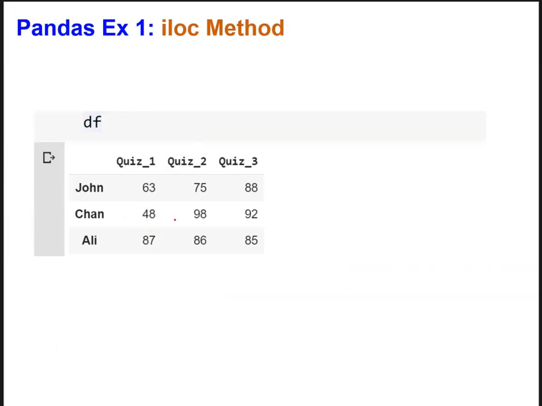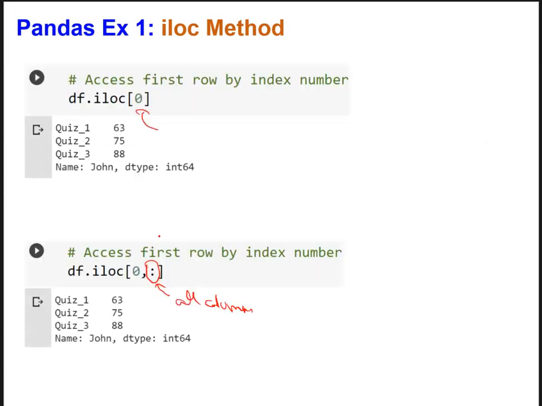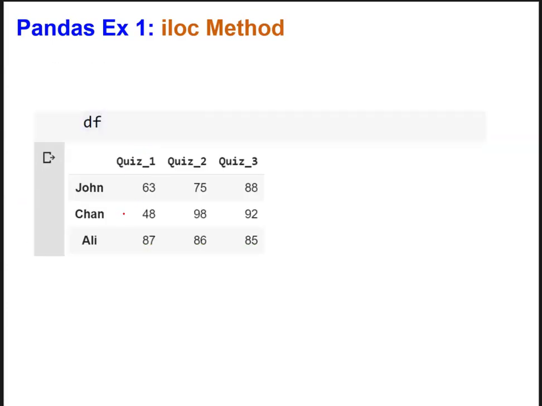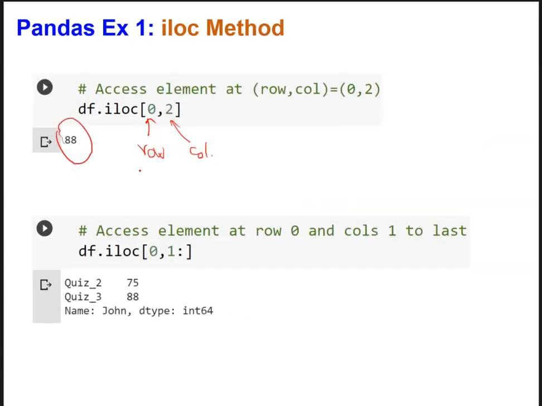Okay. Now, if you want a specific element, let's say you want row 0 and column 2. This is going to be the row index, right? And this is the column index. So that's 88. Row 0 is this, and then column 2, so this is column 0, column 1, column number 2, so that's going to give you that. You're looking at this element, whose indices are 0, comma 2. And so when you type that in, you get 88.